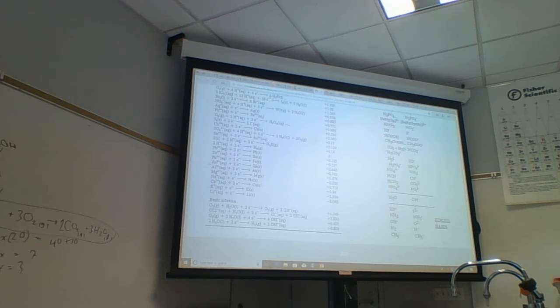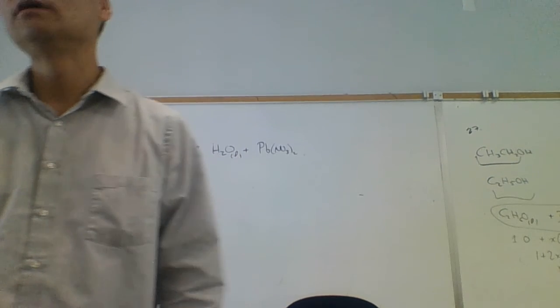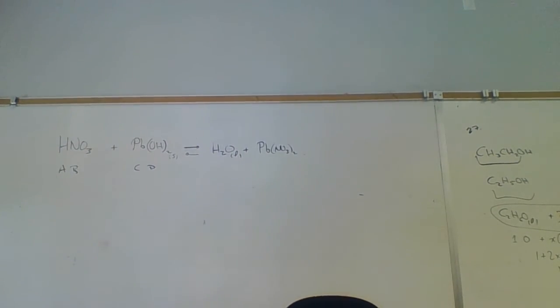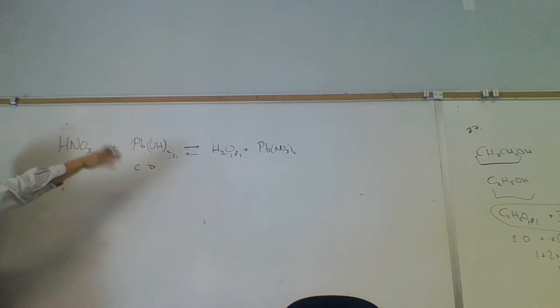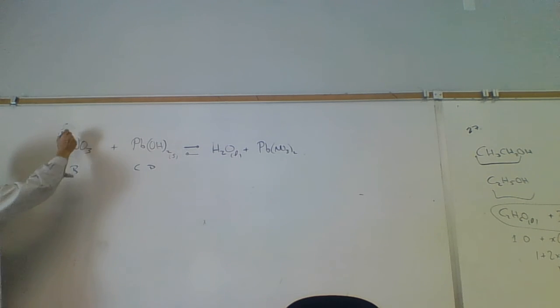We'd say that there's no driving force, but are we done with driving forces? No, we have to look for precipitate, and we have to look for gas formation, and we have to look for... it doesn't have to be a strong acid, it just has to be stronger. So you could start off with a weak acid, you just have to end up with a weaker acid. But in this case, we're starting off with a strong acid, so we don't know if it's stronger because there could be an even stronger acid. And so what we choose to say is acid.